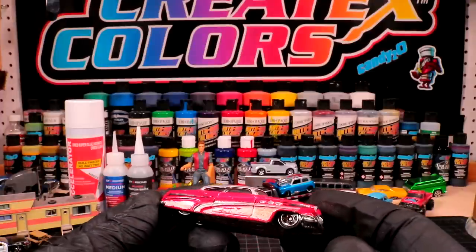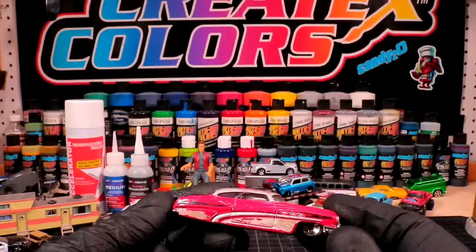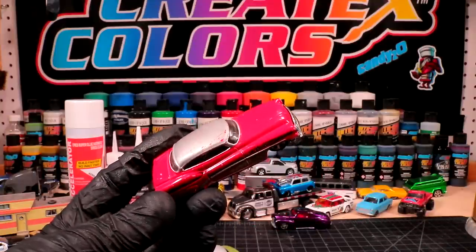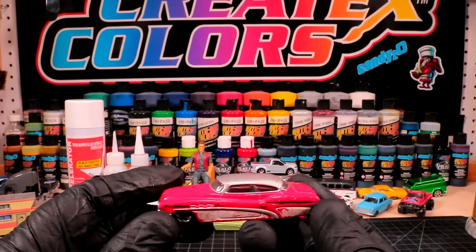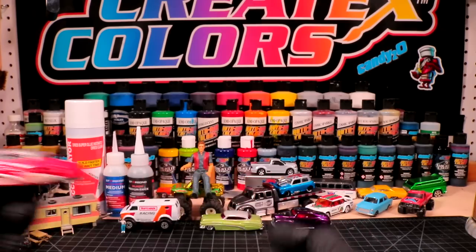So yeah, Buick Roadmaster, this thing's kind of crusty. I found it when I was just digging through our bins here. I didn't even know I had it, so hell yeah. I'm going to get this drilled and stripped of paint.